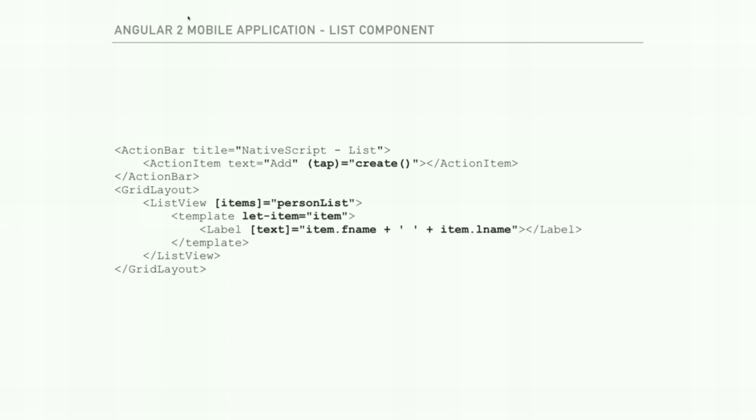Then we're going to drop down into our grid layout, which is our core content, and we have a list view. Instead of doing ngFor to loop through that person list, we're saying, hey, the items that are going to populate this list view is this public person list. And for every item in that array of objects, we're going to call it item. This brings us to label. So we do have text in square brackets. By putting it in square brackets, we're saying that this is a variable that we're working with, not plain text. If we want it to be plain text, we would just drop the square brackets. But in this case, we're saying we want to print out item fname and item last name inside of this label.